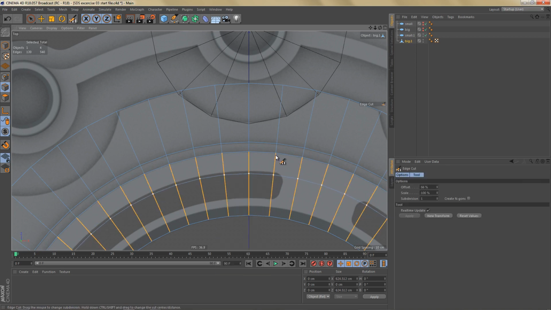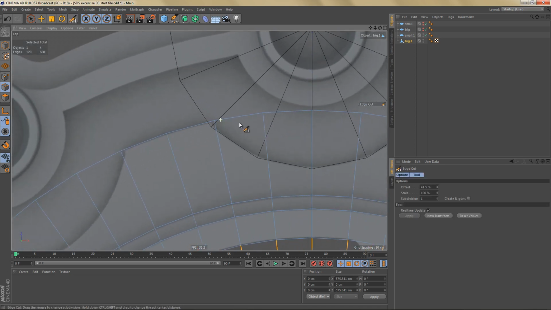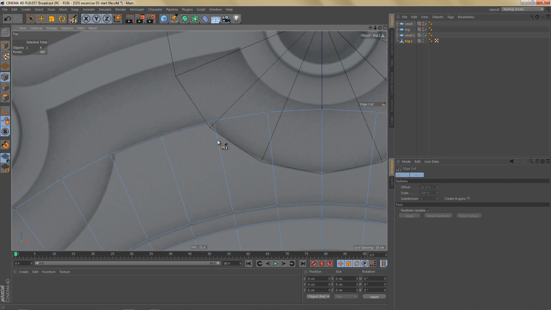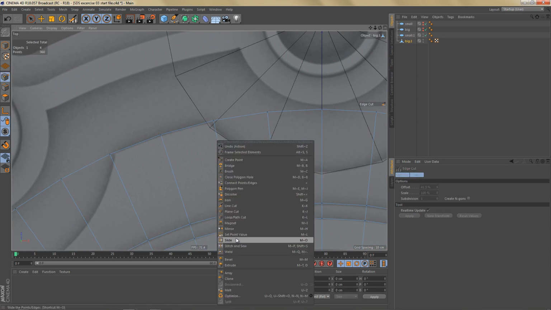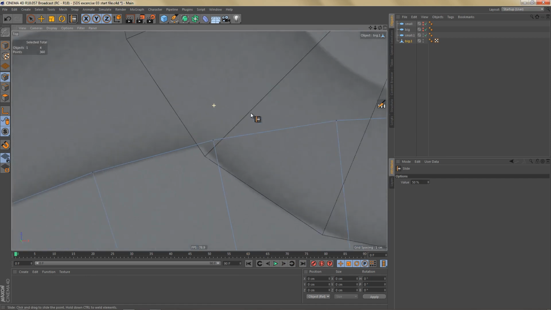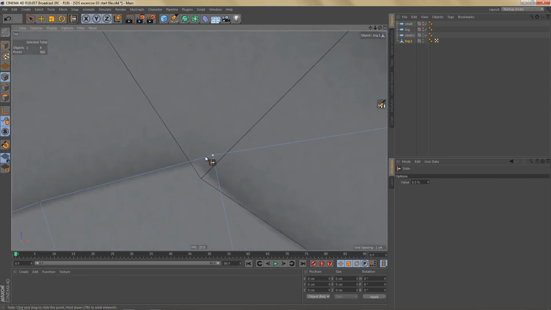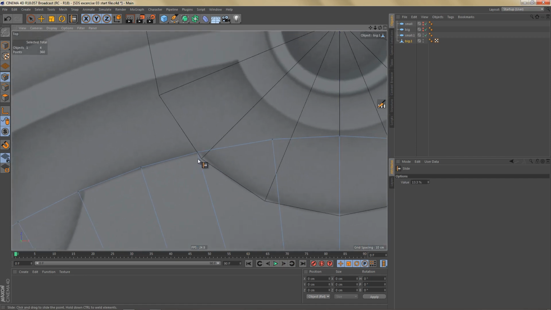and we need some edges here and down here. So in point mode I'm going to use the slide tool, and I'm going to slide this point over to the edge of the smaller disk here.